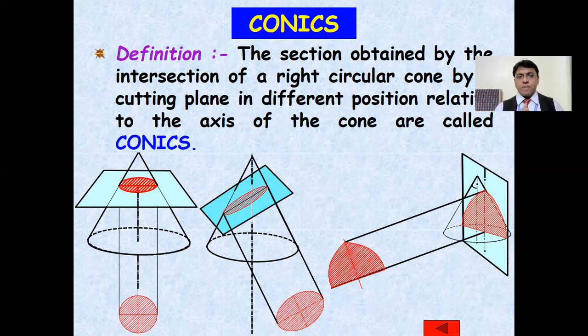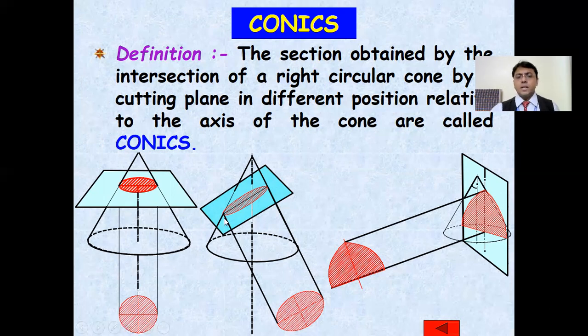Suppose that we have a cone and a cutting plane which is going to cut that cone parallel to the base. The outcome of that respective cut surface is going to be a circle. It is shown clearly here in the top view of this section, the circle as an outcome of the cutting surface from the cone when the cutting plane cuts parallel to the base.